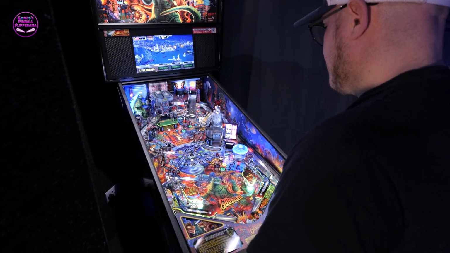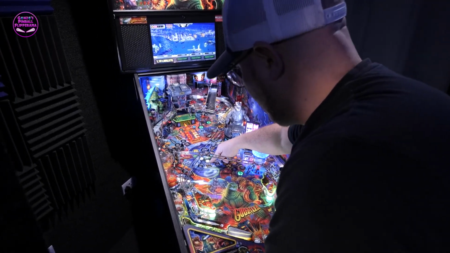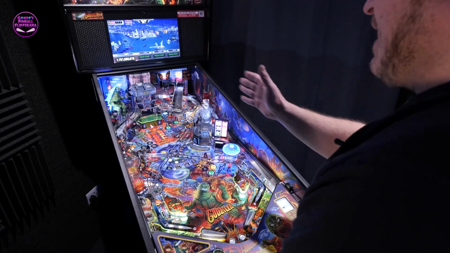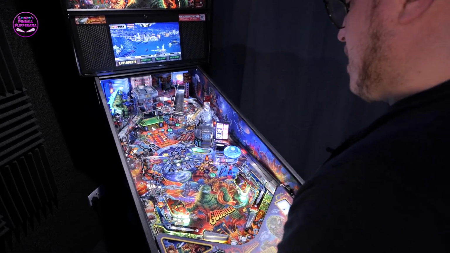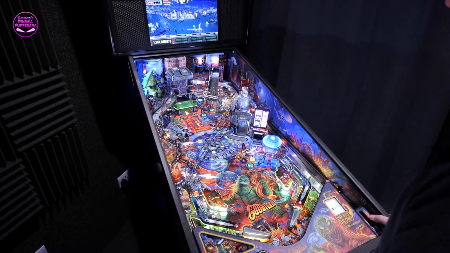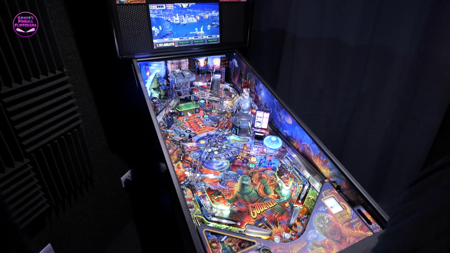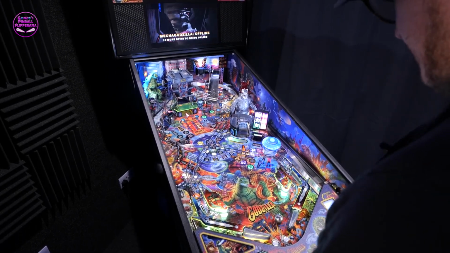Right. Let's recap where we are. So, I've made it through Tokyo. I've made it through London. I'm in the third city, which is New York. I need to shoot that left ramp in order to light the kaiju battle, which I will start on the scoop. I also have an ally, which I can collect on the scoop as well. I also have Destruction Jackpot lit. I'll talk more about Destruction Jackpot as we get later on in the game.